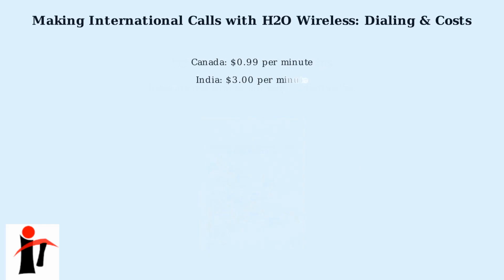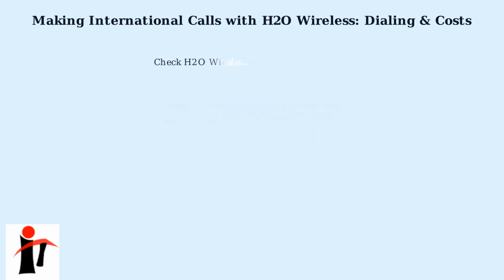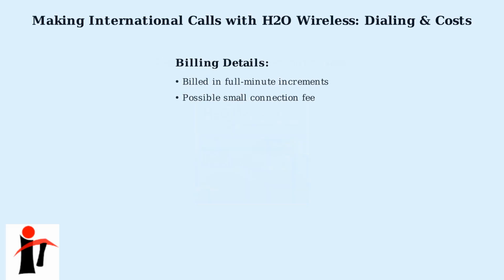As of September 2025, you might pay around 99 cents per minute to Canada, but nearly $3 per minute to India. Check the H2O Wireless app for the most up-to-date rates for your destination. Also, be aware that calls are billed in full-minute increments, and there might be a small connection fee.